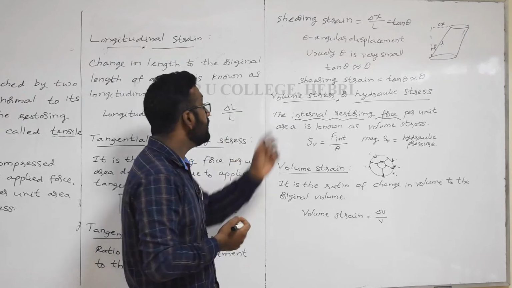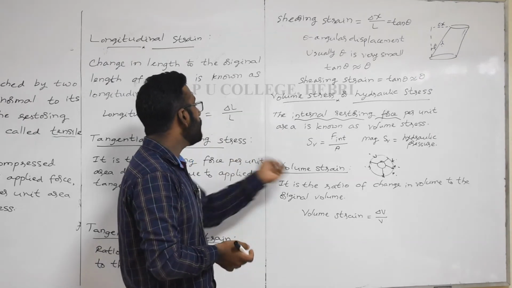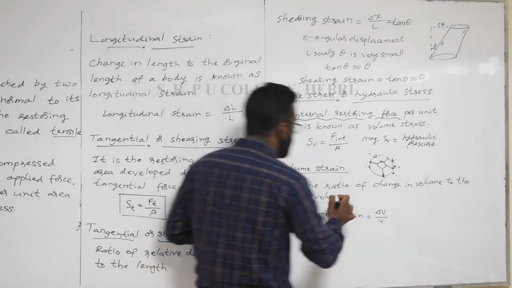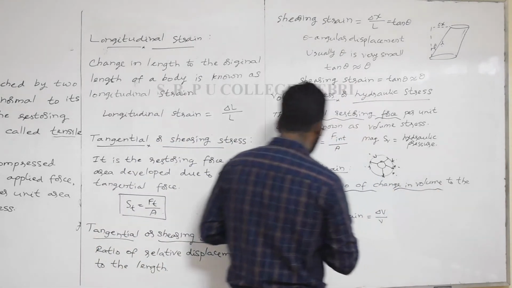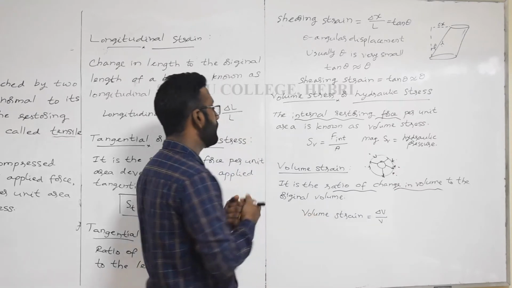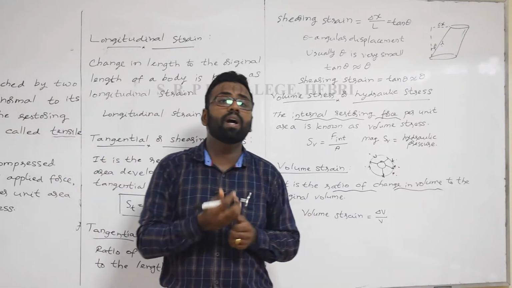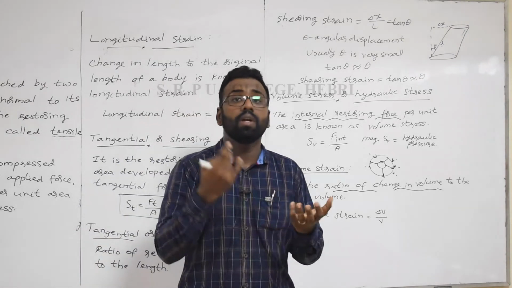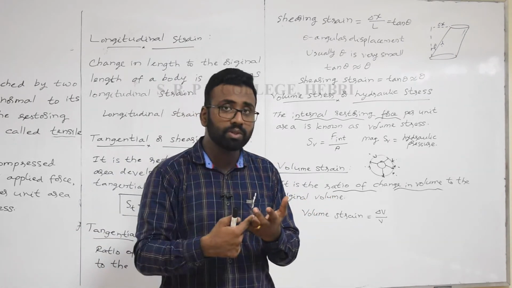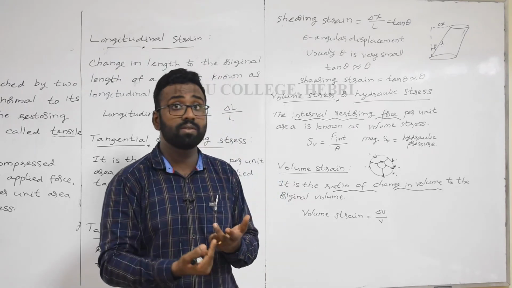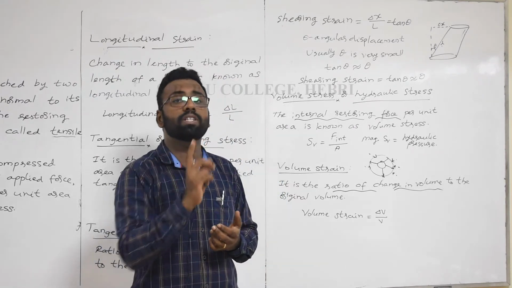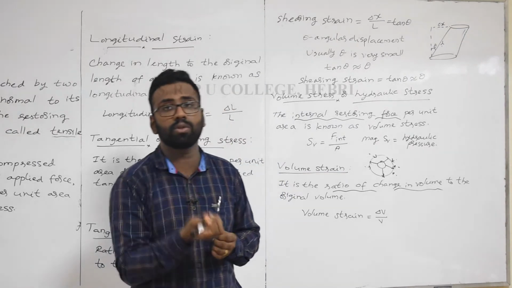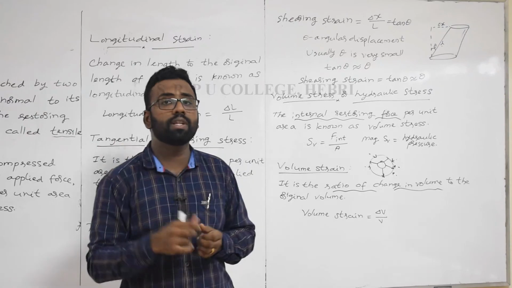Internal restoring force. Now, what about volume strain? Volume strain is simply the ratio of change in the volume to the original volume. It's very simple. All these things will be asked for 1 mark. You will be asked to define terms like stress, strain, and the different types of stress and strain. So you have to read this NCERT textbook thoroughly. We will continue in the next class.